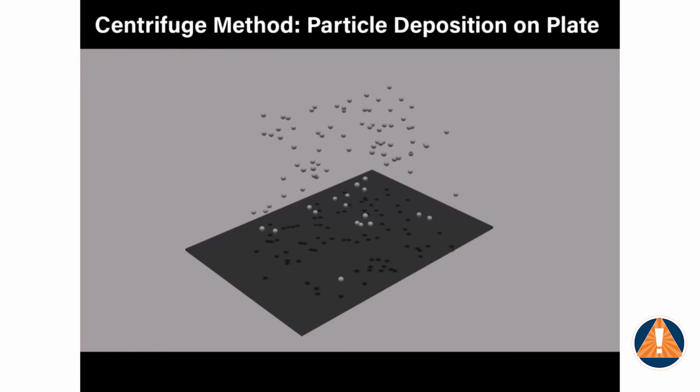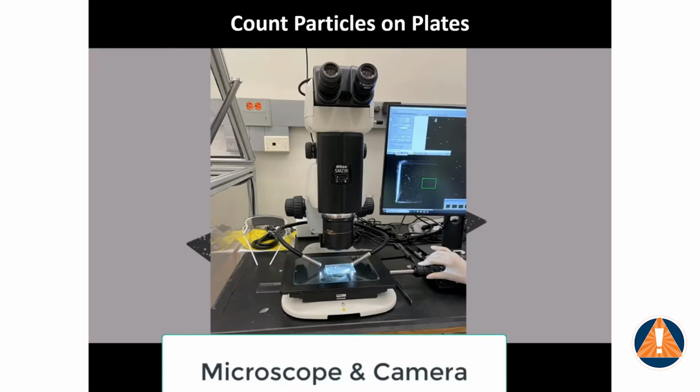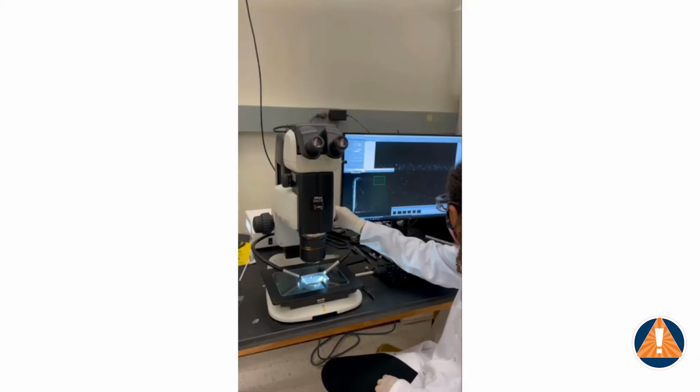So we're going to put a bunch of explosive particles on the surface. We're going to dust them on. And then we put that under a microscope, and the operating spot is right down there. And you can see we've got a picture of this, an ABS plastic plate. And there's a bunch of particles on that plate, and we count them using some software that comes with the microscope. Okay, and so then the student does that work.